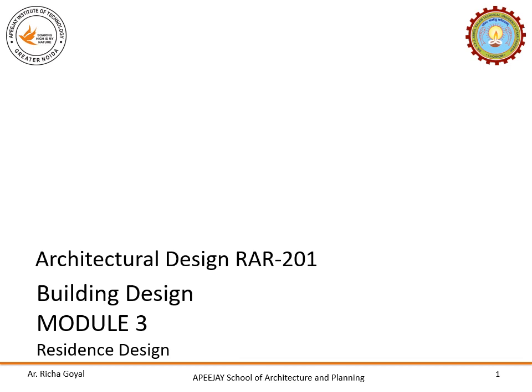Dear students, today we'll be studying a part of Architectural Design RAR 201, that is Building Design Module 3. Module 3 includes designing of multiple but simple activity spaces involving primarily horizontal circulation. So as you all know, for a major design problem, we have given you a residence design. So today I'll be presenting you a case study of a residence.